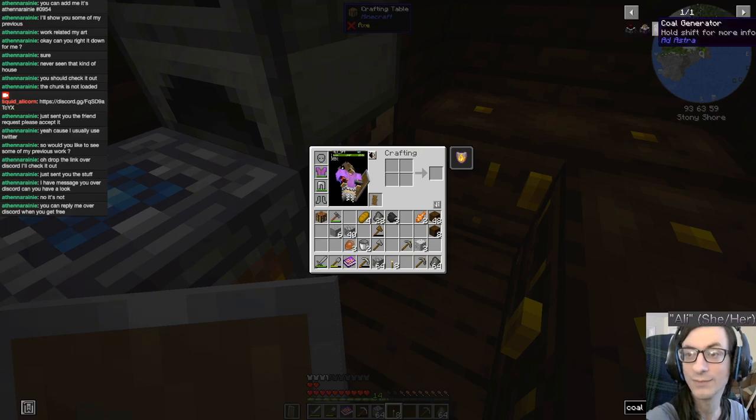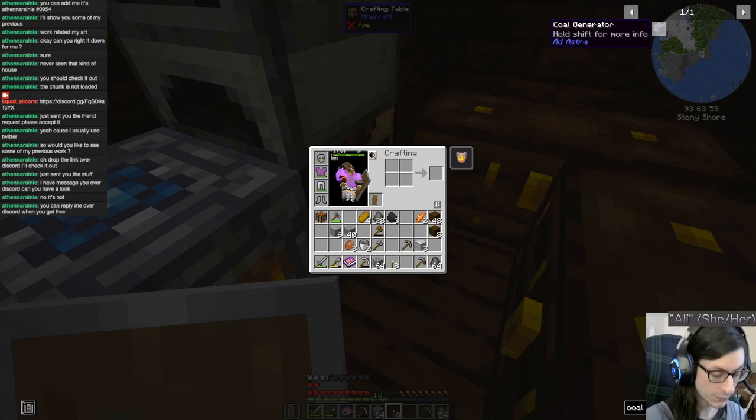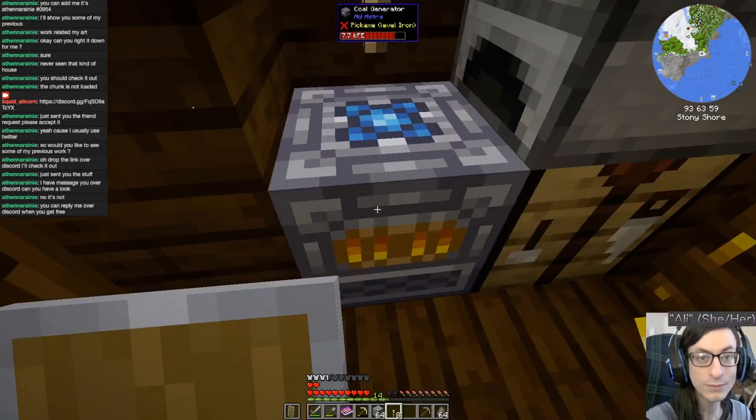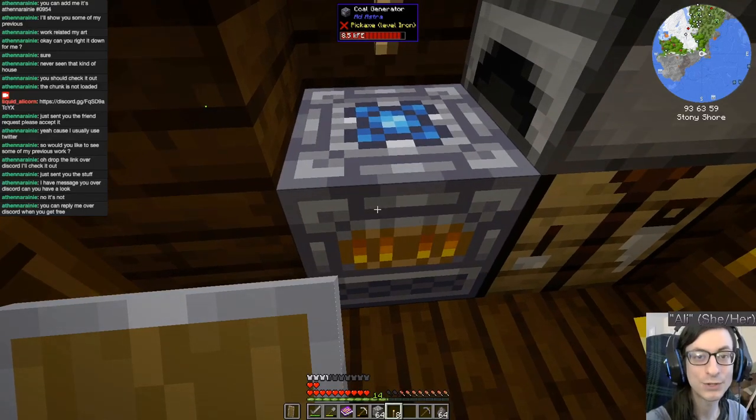Thanks, Ad Astra, for that, and we'll have to figure out how to connect that up to stuff and get our first few machines running next time. Wonderful. So that's where we're going to leave it off with this beautiful coal generator getting its maximum charge off of just a single piece of coal. Got 9,000 forge energy.